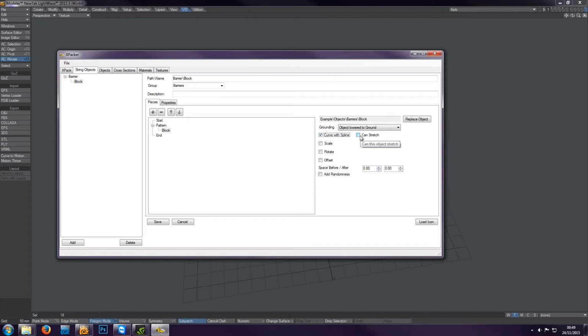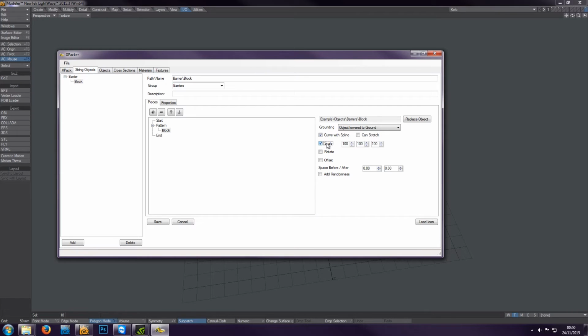Stretch allows parts of the object to stretch slightly if it needs to make it fit. Say for example you've got a piece of wall that is 10 meters wide, and the distance that you want to draw the string object is 40 meters. That's fine. You'll get 4 pieces of wall, and it'll fit exactly into the gap. But what happens if the gap is 45 meters? It's going to fall just slightly short, or it's going to have to do an extra piece and overshoot the distance vastly. So I presume, I've not actually used it yet, but I presume if you tick the can stretch, it allows that to stretch all the parts very slightly to allow for that gap.